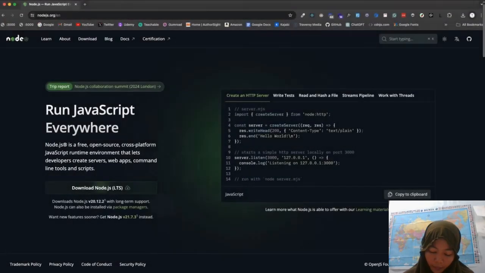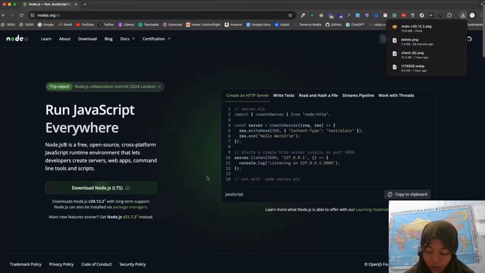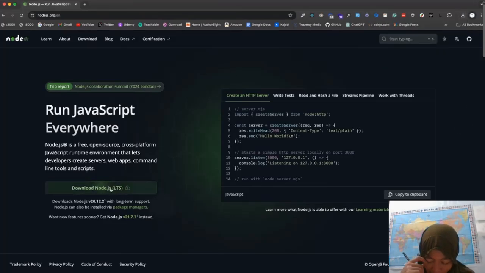All right, guys, so this is the official Node.js website, nodejs.org, and as far as installation goes, it's very simple. If you're on Windows or Mac, you can just simply go to the site, click download, download the LTS, which is the long-term support version. You can download the absolute latest version if you want. There might be some extra features there, but I usually suggest using the LTS.